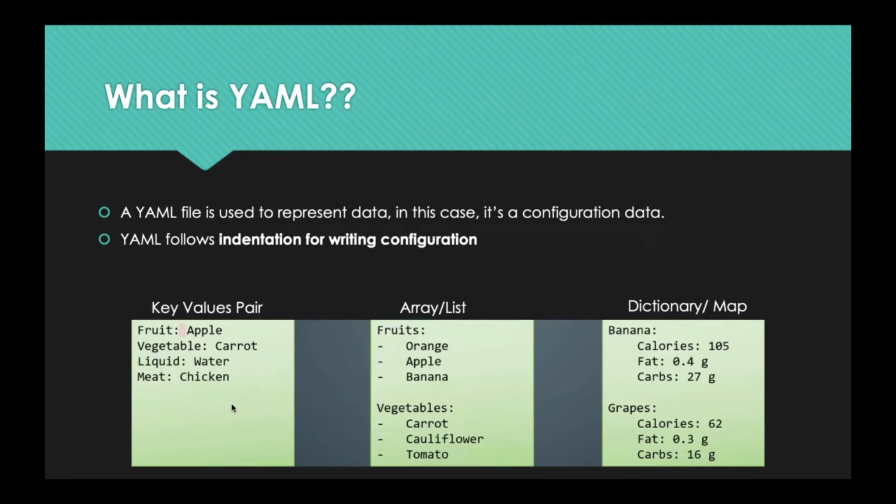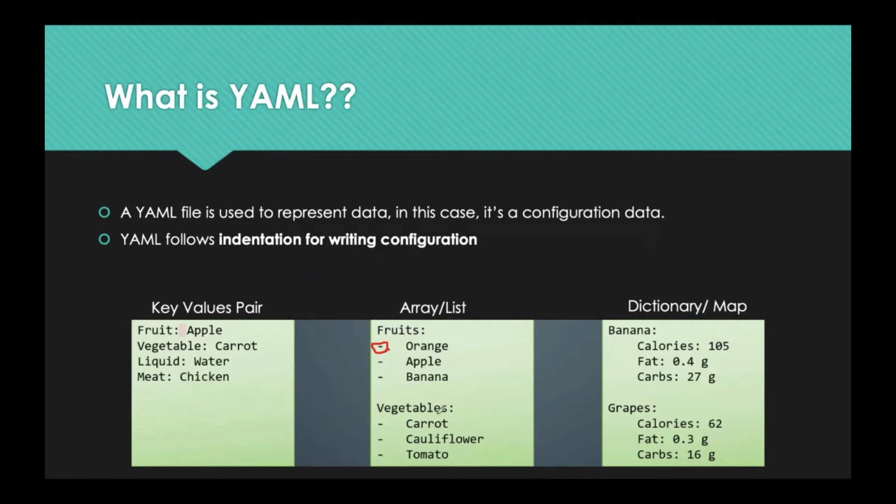Similarly, if you want to provide multiple fruits, you should be aware of the syntax for categorizing those fruits. You might have multiple fruits here. How can you write those multiple fruits? You can use a list, or you can say an array. Here, they are using the array by using the hyphen sign. This hyphen sign represents that you are trying to store some data in array format.